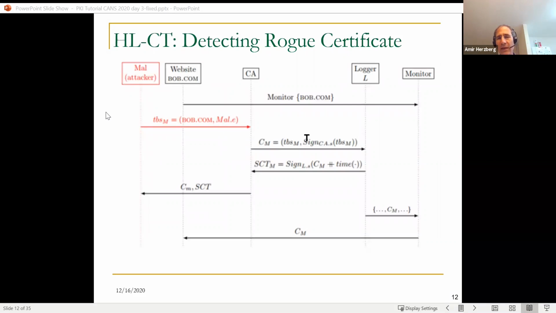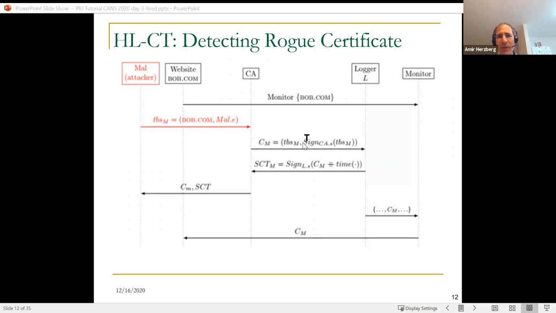Okay, and what if we actually have an attack? We have a rogue certificate. So if we have a rogue certificate, some malicious attacker is asking for a certificate for the same bob.com, for the legitimate domain name, but it's an attacker. So he's sending his own public key. Then the CA is, let's say that the CA has been fooled, it's not attacking, but it just did not detect that this is an unauthorized request, so it maybe did not do the validation well enough.